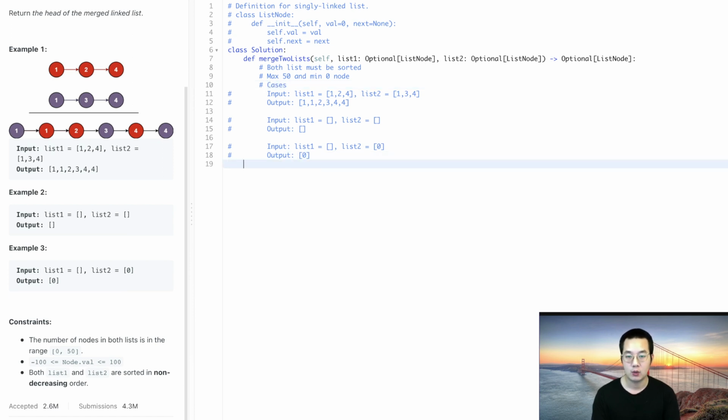Okay, so with that, let's come up with a hypothesis about how we're going to do this, and what the time and space complexity will be.